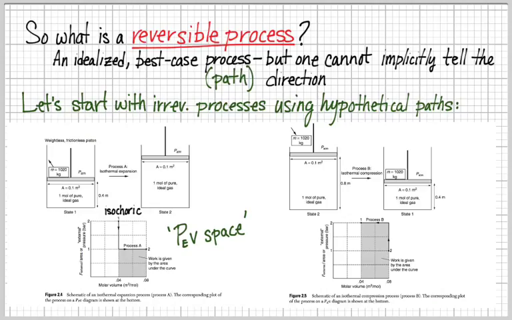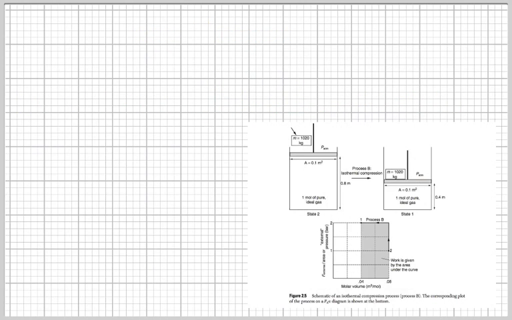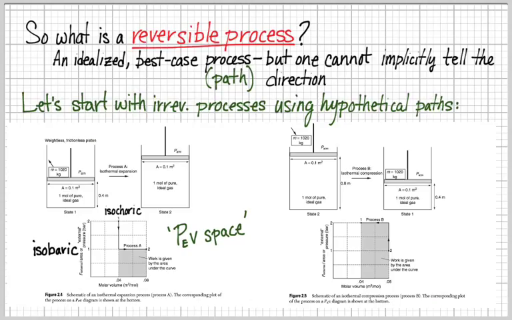And this plot itself is a PV space plot where I'm plotting external pressure. So I have isochoric and isobaric hypothetical steps, and what you notice is that I have a certain amount of work given by the area under the curve. Now if I put that mass back onto the piston and I have an isothermal compression, notice that these two were both isothermal processes, so the temperature part isn't plotted here.